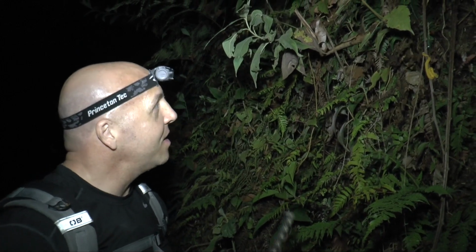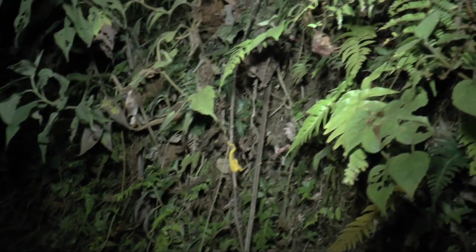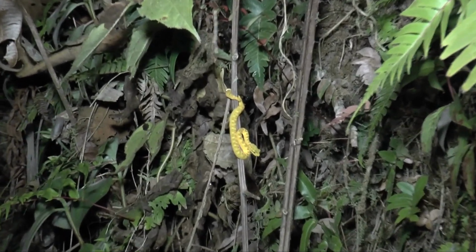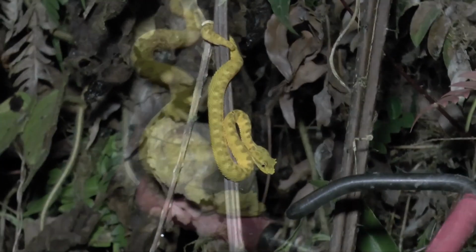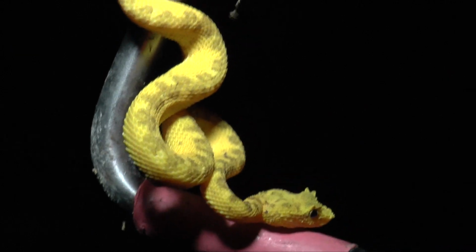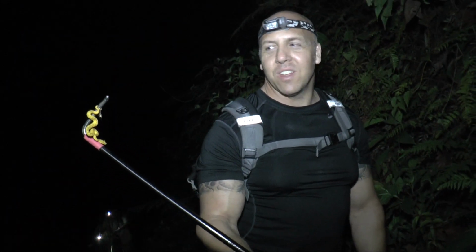So our night's coming to an end, and I think we found gold at the very end of the trail here. Here is the infamous gold eyelash viper perched up on this stick right here. It was one of the animals that I was really hoping to see, and like I said, we're kind of winding it down. We're on our way back down the trail. We're moving kind of fast, and there it is. There is the gold eyelash viper. That's how you want to end your night, right there. You come out here from so far away, you spend all these hours sweating, getting bit and stung, and just being somewhat uncomfortable, but you find stuff like this and you just forget about all the things that make you uncomfortable, and it's fantastic. I'm really happy. Found gold in the jungle, Costa Rica.